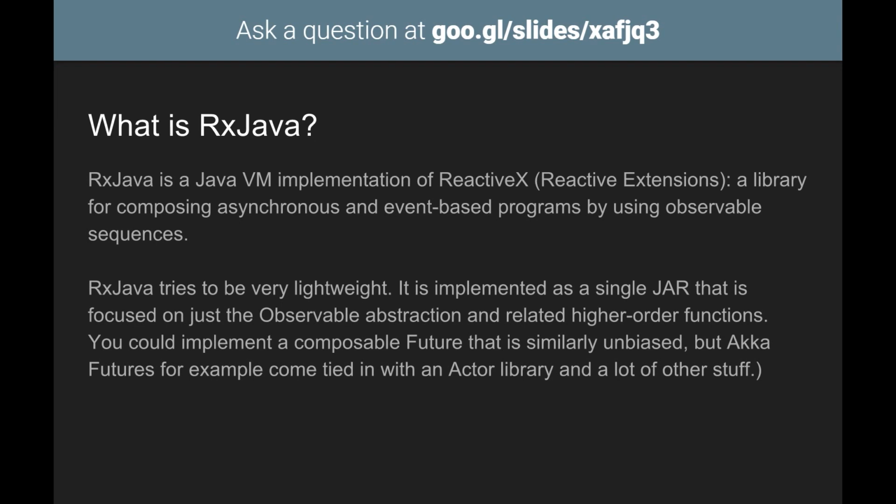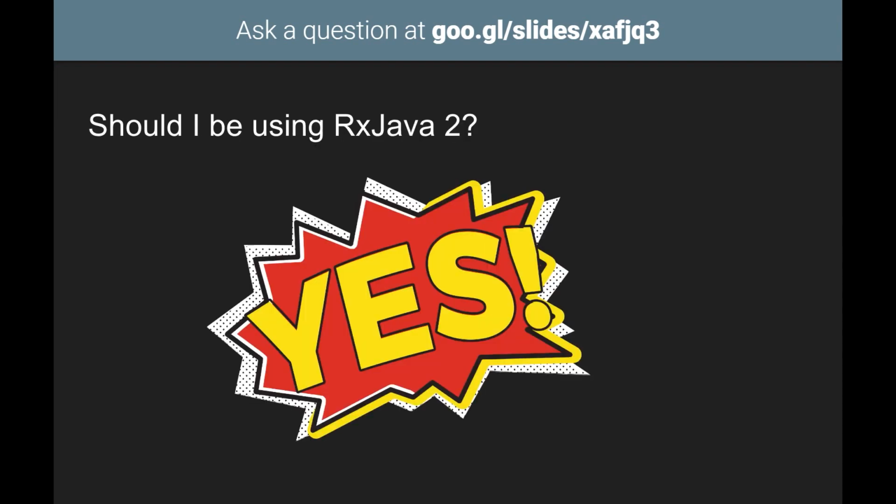As many of you might have heard, RxJava 2 is out, and I highly recommend using it. There are a lot of issues with RxJava 1, one of the big ones being overflow with back pressure. Right now in RxJava 1, you kind of have to manually do it. Sometimes you can get lucky and it'll do it for you, but in RxJava 2, this has been addressed as one of the main concerns.